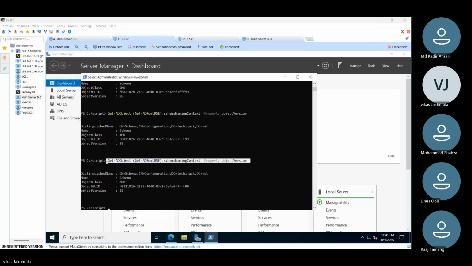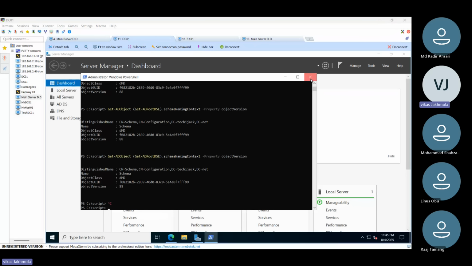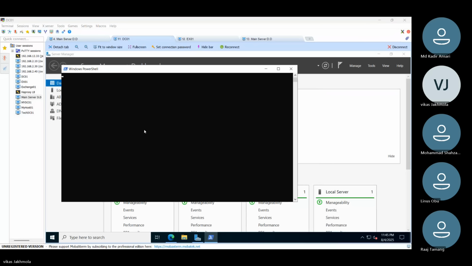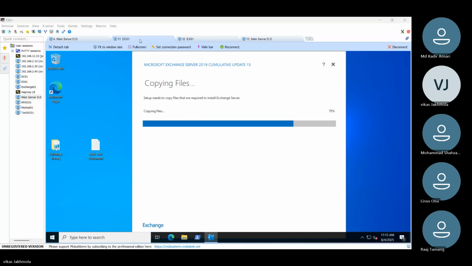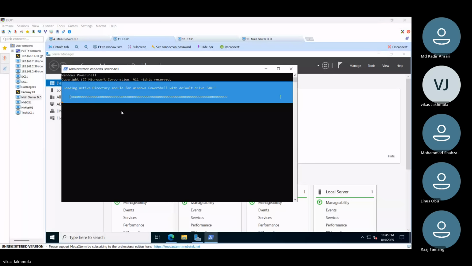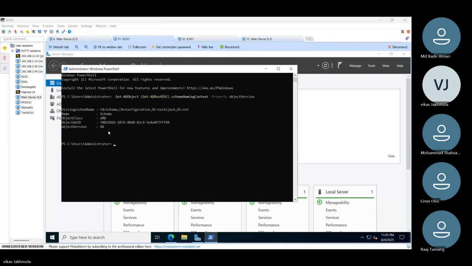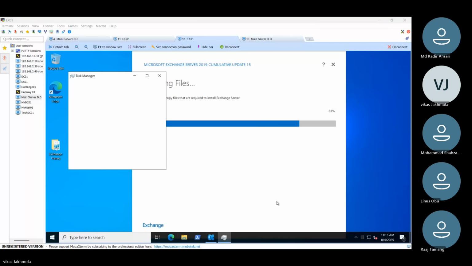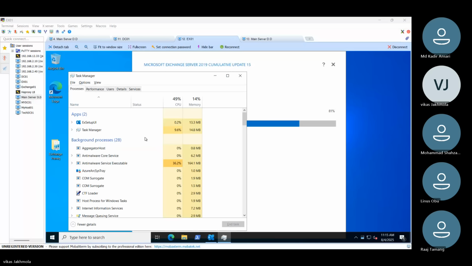Which server, sir? AD? Let me reopen it. It still shows the 88 schema object version.